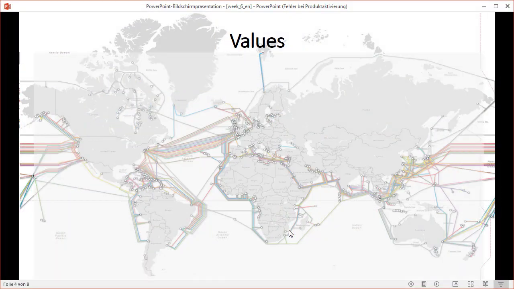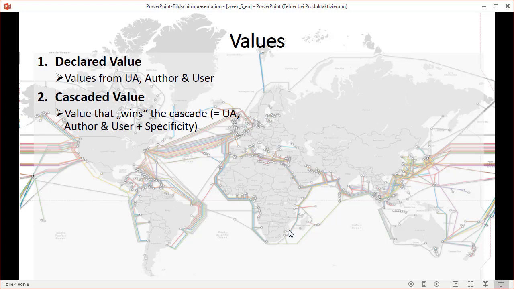So let's take a look at this process once again in order to find out what values to use. First of all, there are the declared values from the user agent, the author, that's us, the web developer, and the end user. Then comes the cascaded value. That's the one that wins the cascade. So meaning which declared value will be used from which party, and also within the party, specificity. So that is the cascaded value.